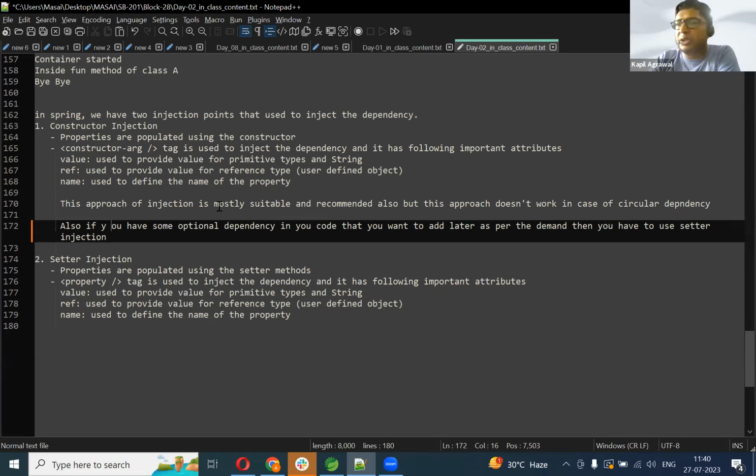Into the further parts, now I'm going to take one more example. While having the discussion about one more example, today we are going to discuss some pointers, the points that we are going to discuss today. Today it is day number 3. So first of all, today we will discuss the concept called bean autowiring. Bean autowiring itself is a big topic.